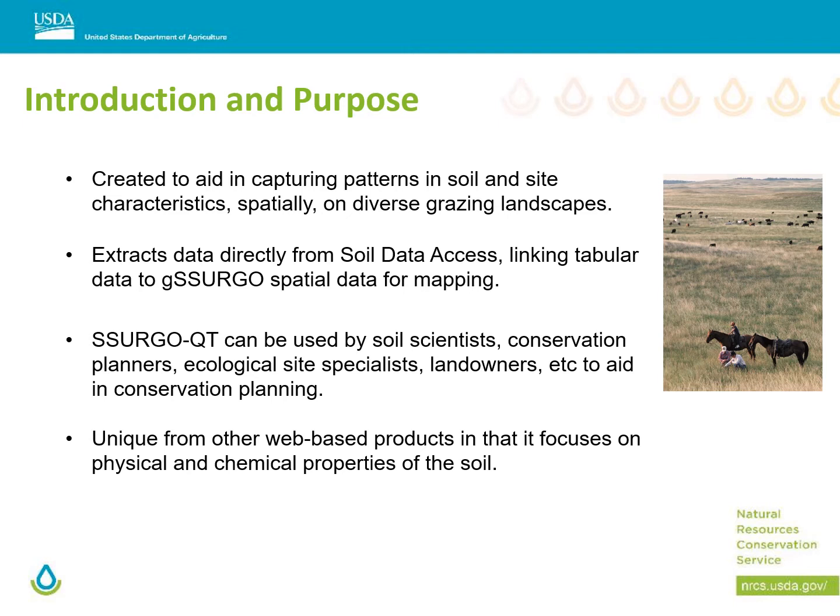But before now, there was never a map interface that allowed a user to select different soil characteristics to see where they occur, and if patterns emerge that help us interpret soil data more efficiently and effectively. This app is unique in that it focuses on physical and chemical soil properties in order to find common ecological sites and/or soil components.